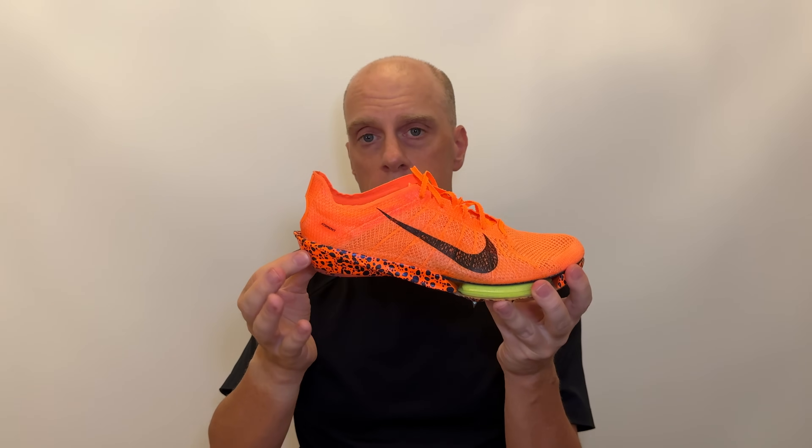Another thing I want to bring up — something that hits me every six months or so — is the recovery properties of Nike ZoomX foam, specifically in the Vaporfly. I'm doing three workouts a week right now: two fairly difficult track workouts and one road tempo/threshold workout. So I'm putting a lot of fatigue in my legs every week. Recovery, especially as a master's runner, is massive for me. Doing those workouts in the Vaporfly 3, the Peg Plus, or even the Victory 2 track spike — which uses ZoomX off the toe — I could not be recovering between workouts as well as I am if it wasn't for this foam.